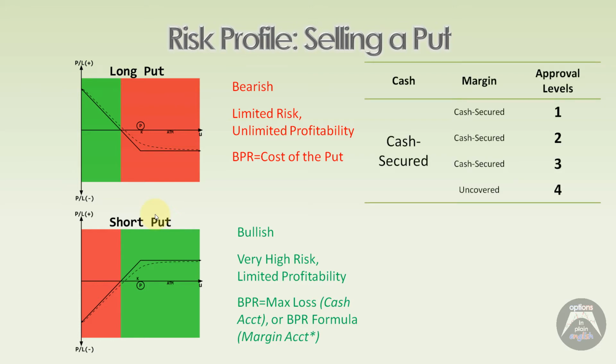Now going here, this is what I was mentioning. If you have a cash account and you don't have any margin, but you have sufficient funds in your account, you can sell a put. It's called a cash secured put because it's secured with cash. So for example, if you have $20,000 in your account and you want to sell one put of the $100 strike, then because it's 100 shares, you would need $10,000.